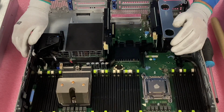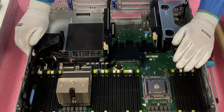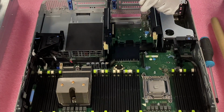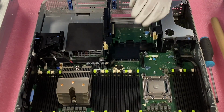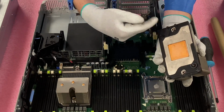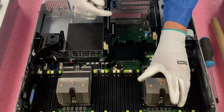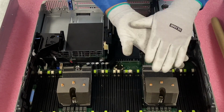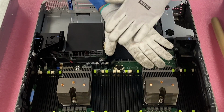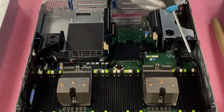You do need to have enough so that you're keeping the CPU cool, but I also don't want to have too much that it's flowing all over the sides and getting everything all messy. So if I want to replace it later, or if I have an issue later, I don't want it to be causing more issues. So, all right, now we're going to put our heatsink back on. We've cleaned the old thermal grease off. So we're just going to line everything up and come straight down. The heatsink itself will kind of smush and help push the thermal grease onto the whole top of the CPU. Some people actually get a little spreader and do it. Either way will work fine.